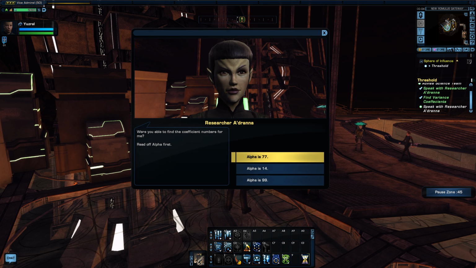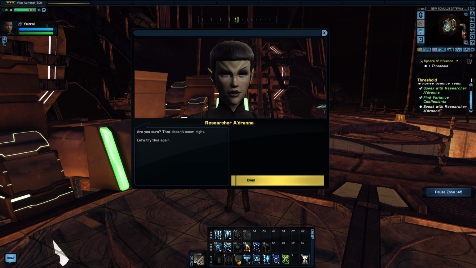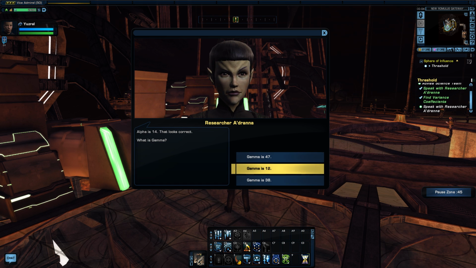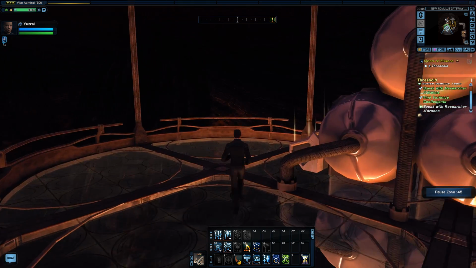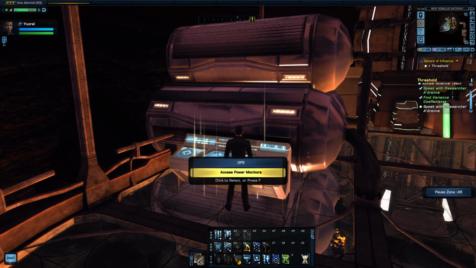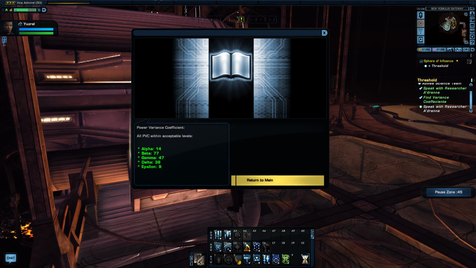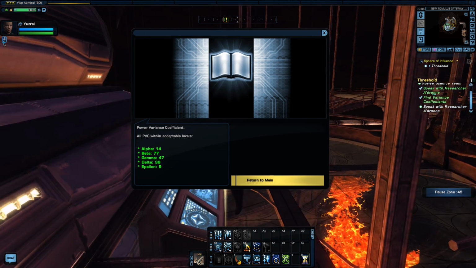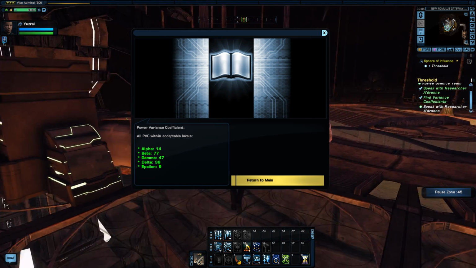Were you able to find the coefficient numbers for me? 77... Oh, Lord. Are you sure? Alpha is 14. That looks correct. Alright, that bounces you back. Gamma is, well... Blasted. They ask you out of sequence. You cunning little... Give me this back. Right. 14, 77, 47, 38, 9. So 14 first, then in decreasing magnitude from 77.